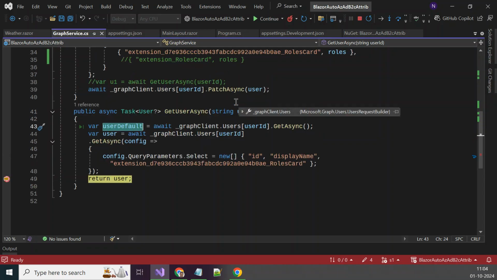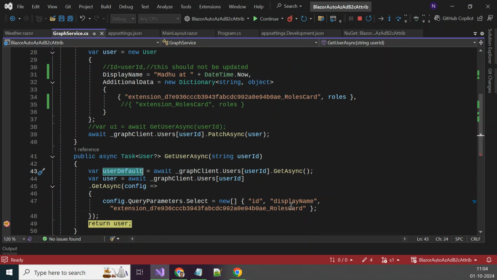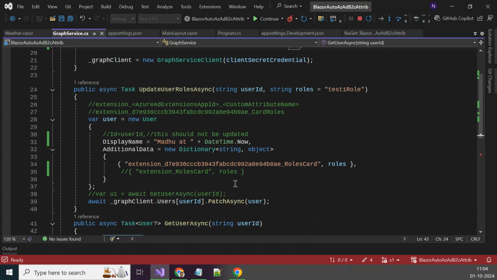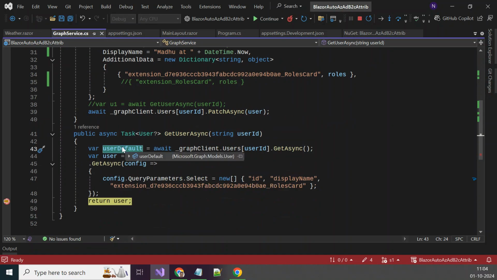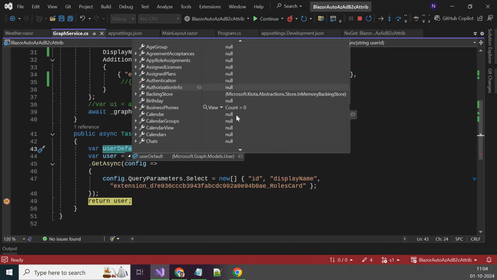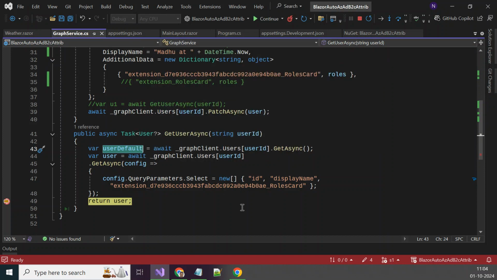Graph API is very nice if you use it properly, and here case sensitivity, each and everything matters, so don't mislead yourself. This is the same as Cosmos DB. That's a different topic, but you can use it very well. The good thing is .NET is making a lot of investment in this SDK, so you can keep using it. In many threads they suggest not this way; instead they will build a complete API. But I prefer not to go with that, because this gives a lot of advantages. For example, you can check user details and extract many things here. When you have that advantage, don't go the other way. It's something like going with ADO.NET versus Entity Framework. That's it.